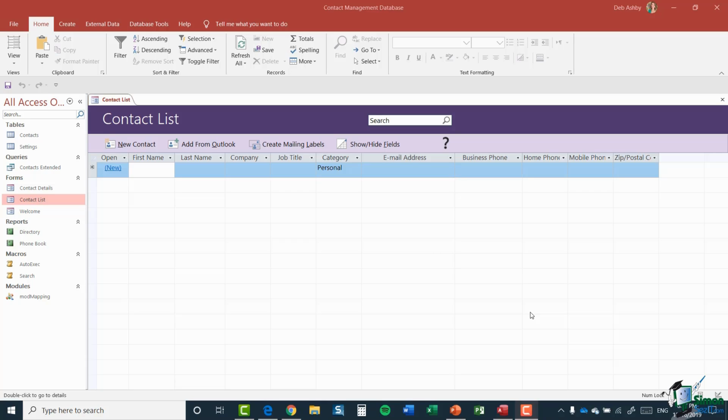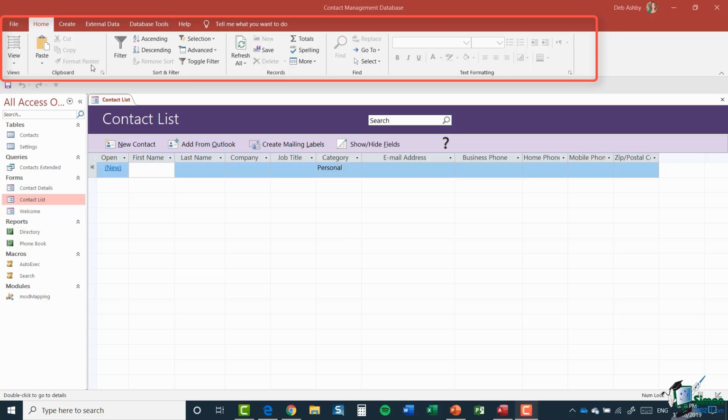So the ribbon that you have in Access 2019 is pretty much similar to the other Microsoft applications. And this ribbon structure was introduced all the way back in Office 2007. And it was introduced to replace the menu system. If you can remember back that far, we used to have menus running across the top. You'd click and you'd get some drop-down options. So now all of our commands are organized horizontally in what we call ribbons running across the top of your screen. And it makes it easier to locate and use your commands and settings.